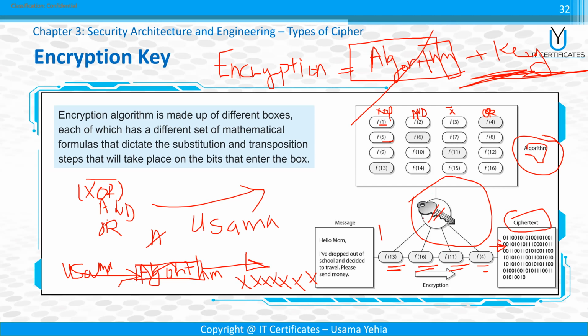Then the key is used to find which functions should be chosen from the algorithm. Of course, the key will choose the function, but it depends upon the size of the key. If the size of the key is 2K or 1K or 512 bytes, then it depends how many functions can be chosen. By the way, it can be all of them, and they can be processed in different orders.